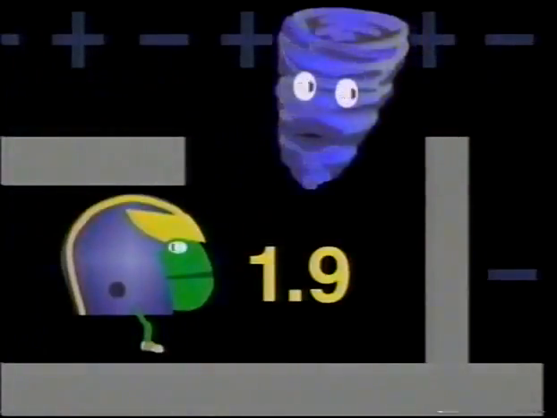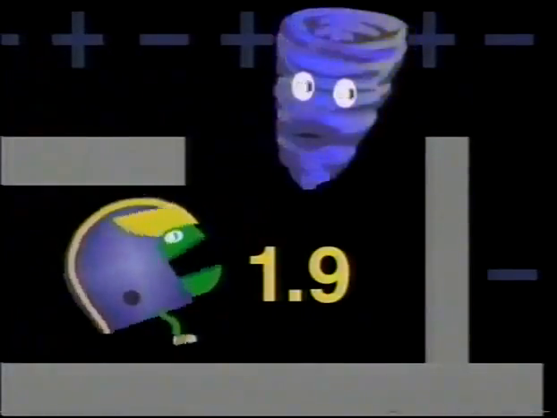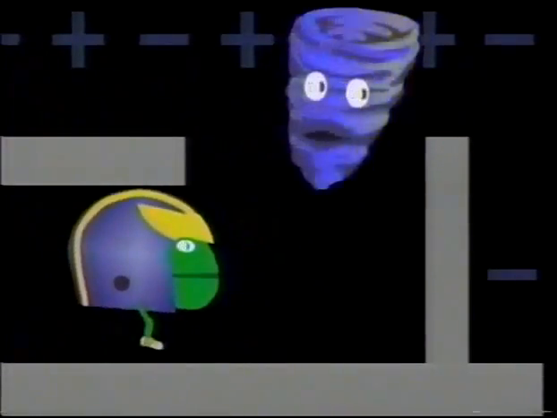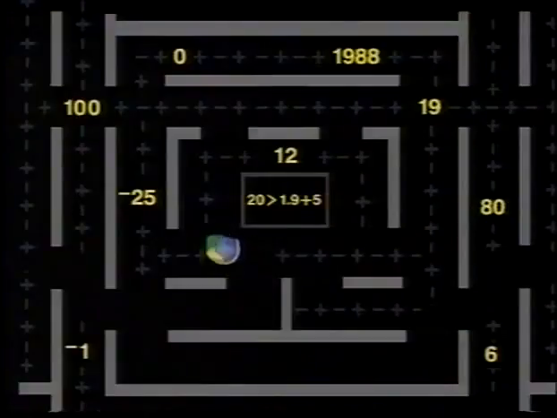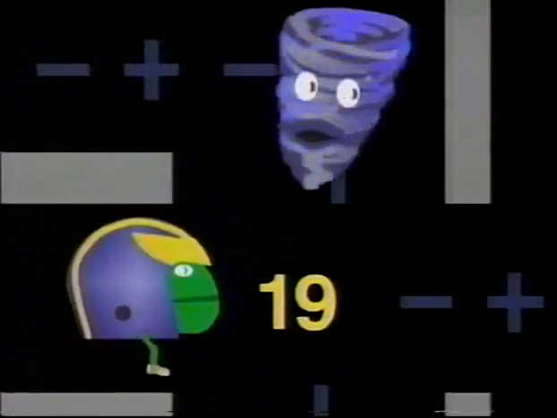Arnold. Yep, a shoe-in. 20 is greater than 1.9 plus 5. Wow. Yeah! Mathman! 20 is greater than A plus 5. Mathman! Hmm.